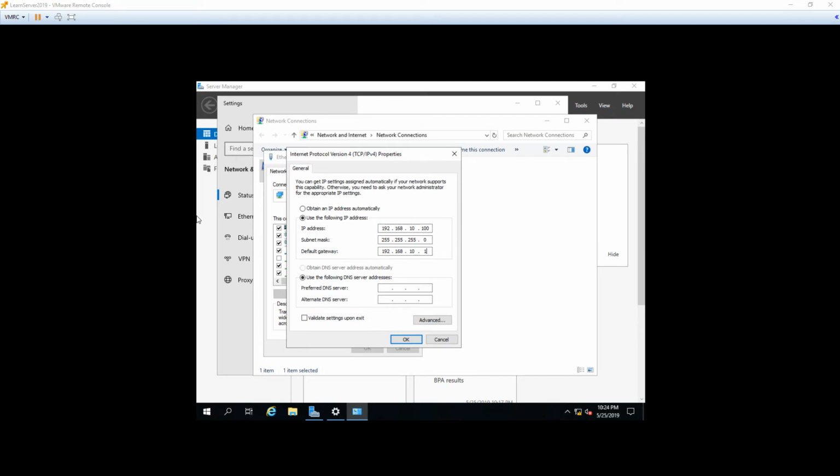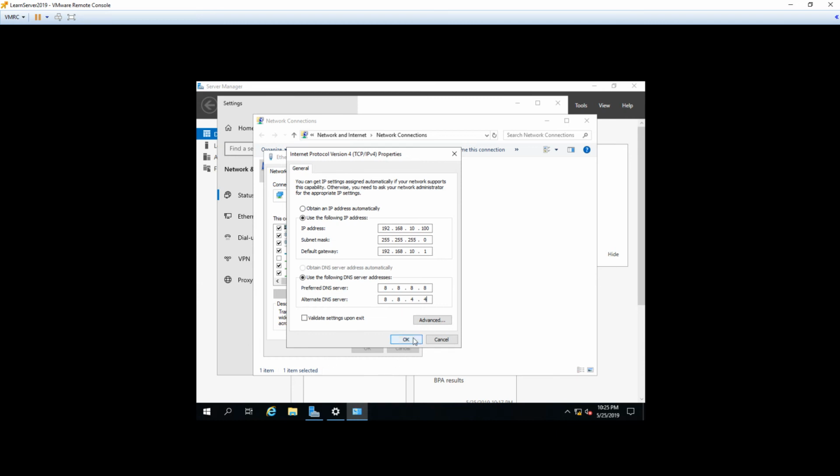And we have the option of setting a primary and a backup. Basically, we set the primary, and if for whatever reason we can't access that, it's going to fail over to the second one, which gives us redundancy. And in a business environment, this is going to typically be your internal DNS servers. But for our example here, we're going to use Google's public DNS servers. So those are 8.8.8.8 and 8.8.4.4.